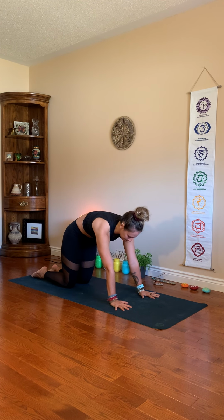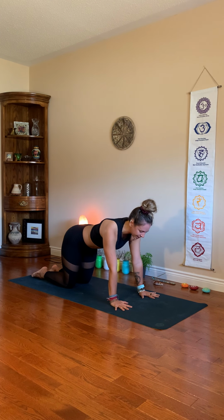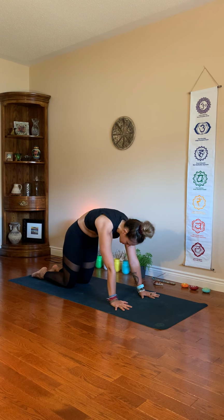Inhale, as you open, you lift, expand. Exhale, round and draw in. Continuing with your breath, inhale for space. Exhale, look inward, maybe activating your ujjayi breathing if that's in your practice.